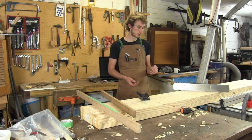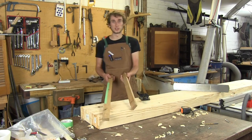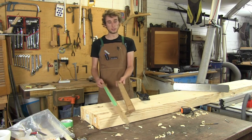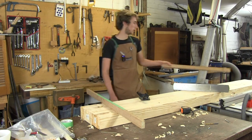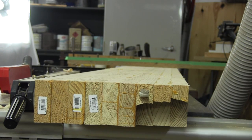So there's a few things that we have to do first, and one is determine if there's any twist. And that's where these sticks come in. So this is a winding stick. They're just equally sized pieces of wood, relatively flat and square. And I put one at one end, and notice I have some tape here, and I put the other at the other end.